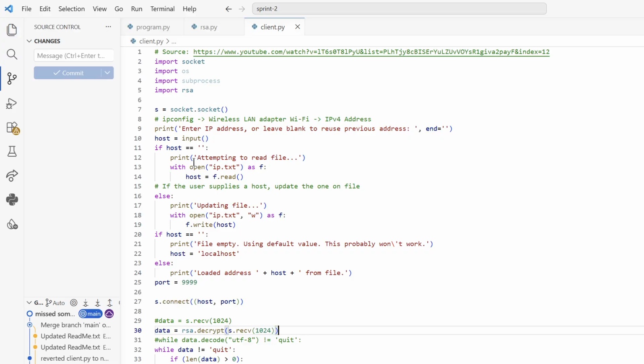The first time you run it, it will ask you to enter it, and when you type it in, it writes that to a file so that the next time you open it, you can just skip it and press enter. And you'll see if you just press enter, it'll load it from that file.